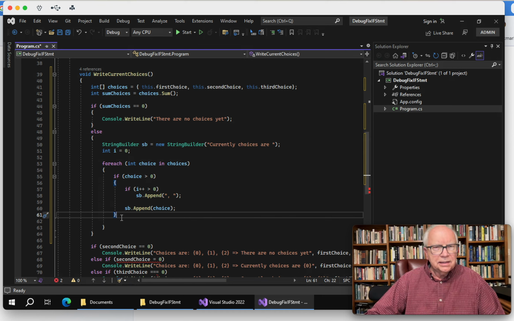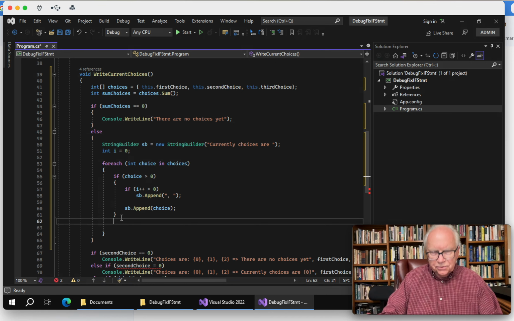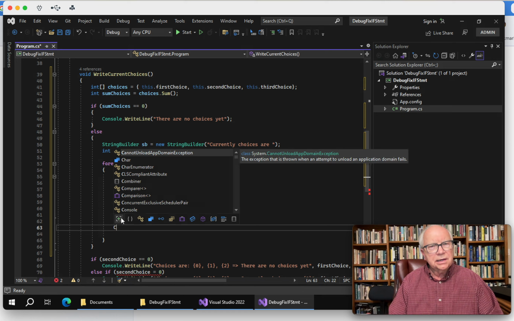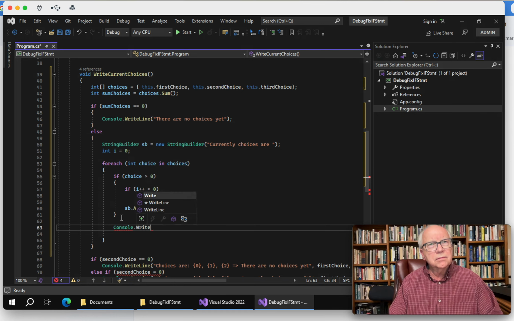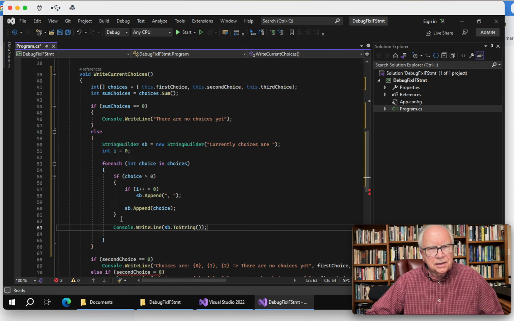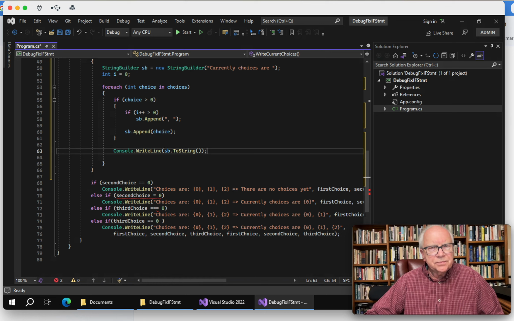Okay, and then we simply need to say console write line toString. So now we can get rid of all of this stuff.